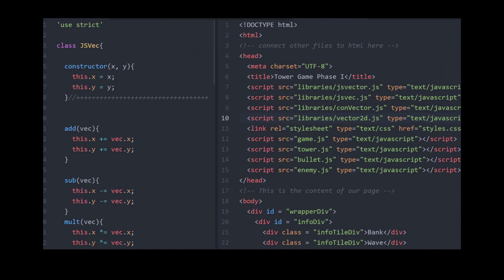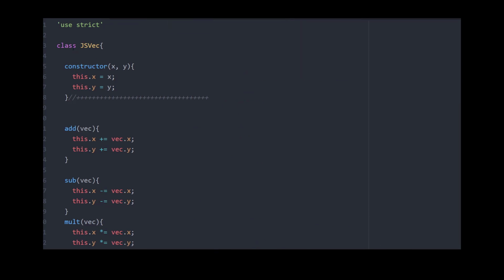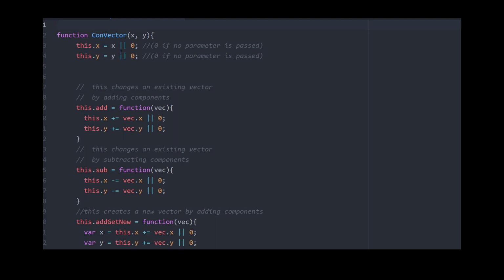Finally, over here we have JS Vec. That's the one I've been using in the project that we've been working on, and JS Vec uses this class notation. I think I had one more where, yeah, let's do this one. So this is using a constructor. Basically it takes in these 2 properties and all of these functions are being added. We can create vectors from each of these and see how they would look different. Some are going to have these methods loaded in the prototype and some are not.